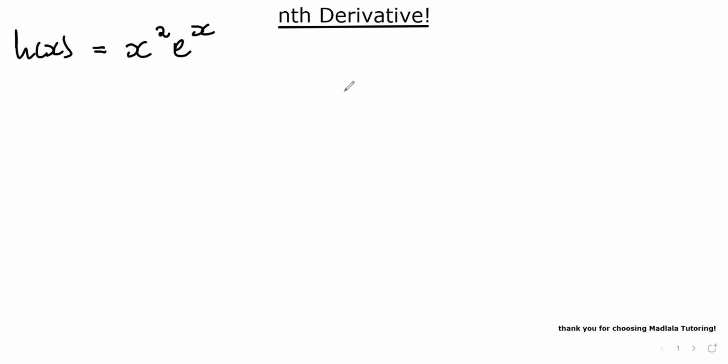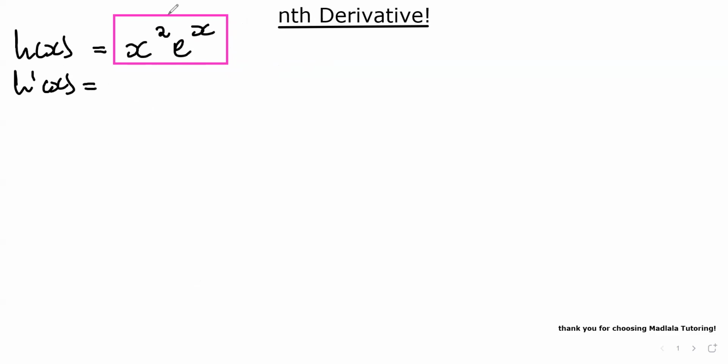Well, the easiest thing to do is to find the first few derivatives, ideally the first four, and then we observe the pattern that is being formed, and then we use this observation in order to make a conclusion. So let's begin. The first thing we realize when giving this function a good look is that it's a product of two functions. Therefore, it makes sense for us to use the product rule in order to differentiate the function. So let's go ahead and find the first derivative.